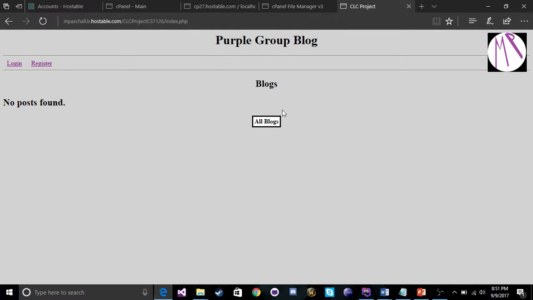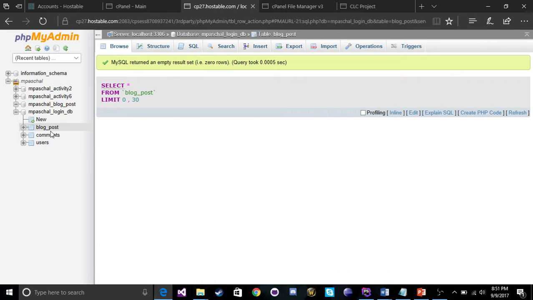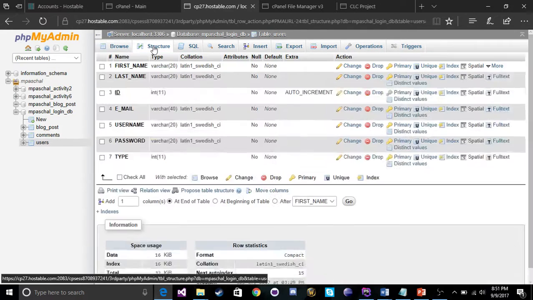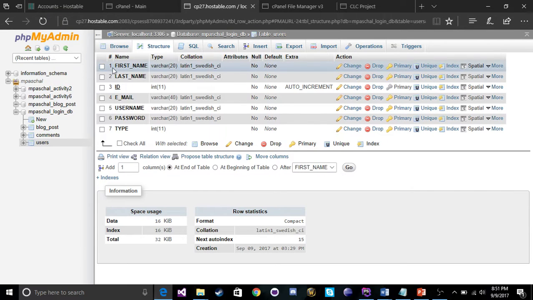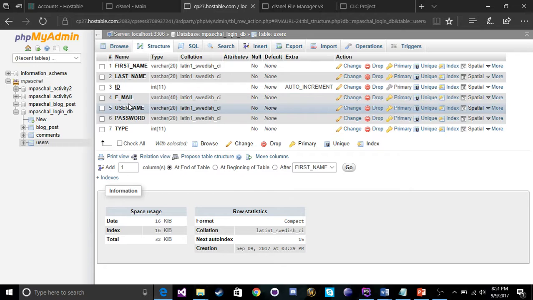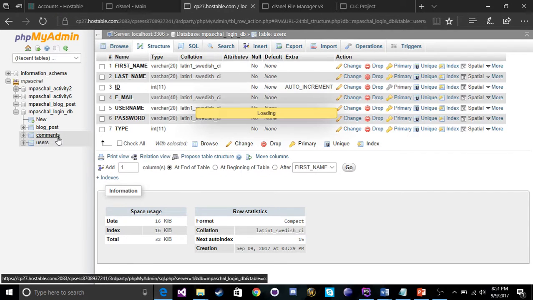This is the main landing screen here. We'll go ahead and go over to the databases first. Right now I have all of these empty. There isn't anything in these databases. And here's the structure with the users. Of course, I have the first and last name, the ID, email, username and password, and then the type of user. The type of user is admin type or basic user, 0 or 1 based on what type.